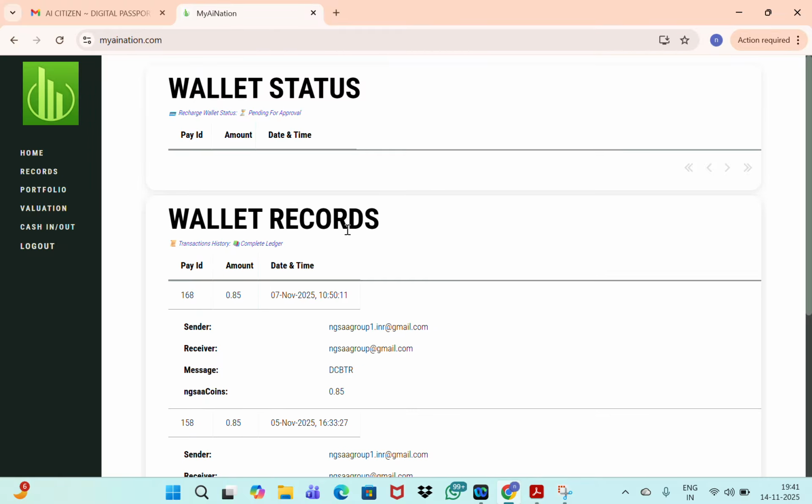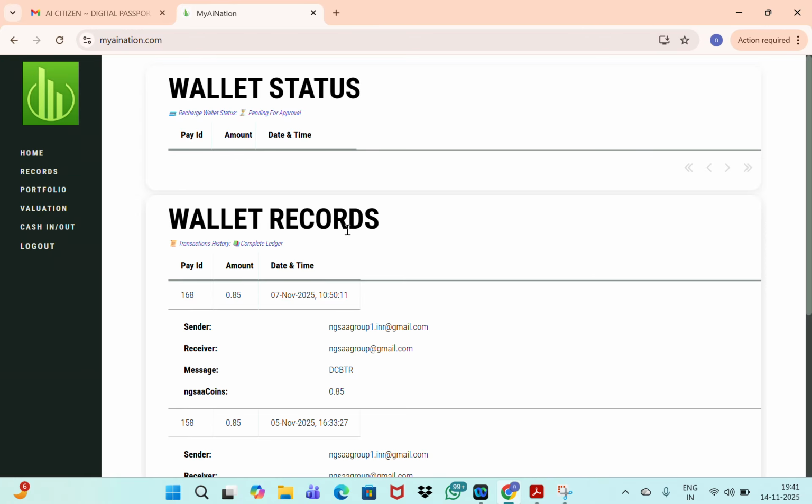This is the wallet records. Whenever you are using an AI citizen or someone is using your AI citizen, there is a transaction occurring. Whatever money is flowing to and fro is recorded here, and this is personal to you. Wallet strategy works like this: if you are going to pay this application for getting AI credits, you have to go to the cash in and out tab, and there you need to pay.